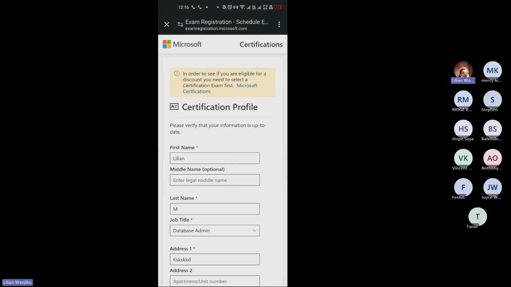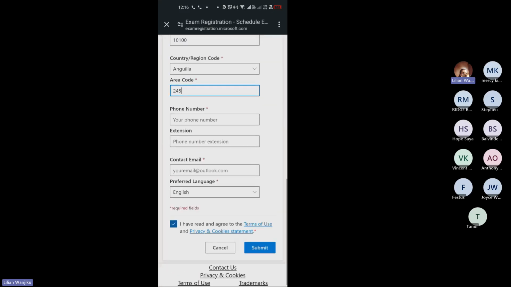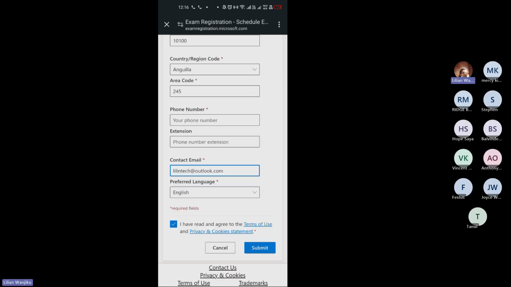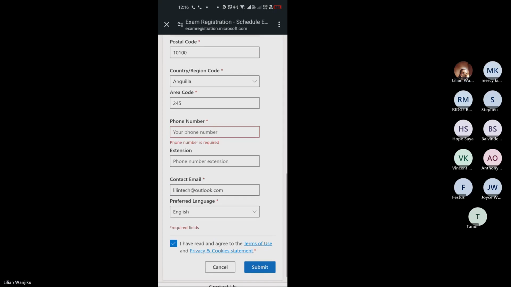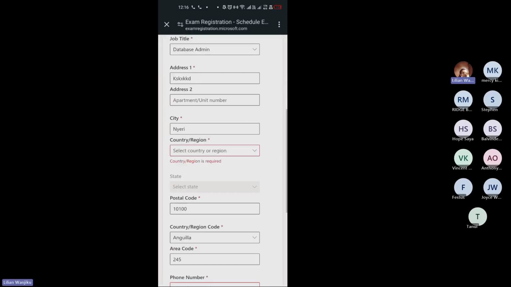So where we were at, once you fill in your information, this is setting up the certification profile, once you've selected schedule with Pearson VUE. Once I submit, it will take me to another page.